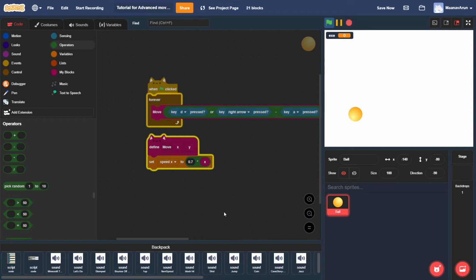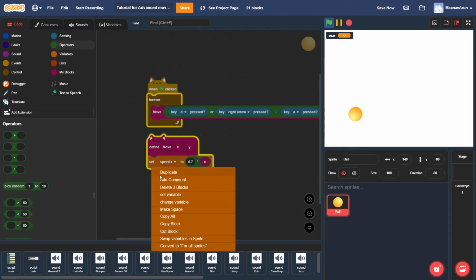I'm going to be using 0.7. Feel free to use variables to put in the slot so people can change the speed. But for now, I'm just going to set it to 0.7. Set speed x to 0.7 multiplied by this red x block, which I got from dragging from the define block.